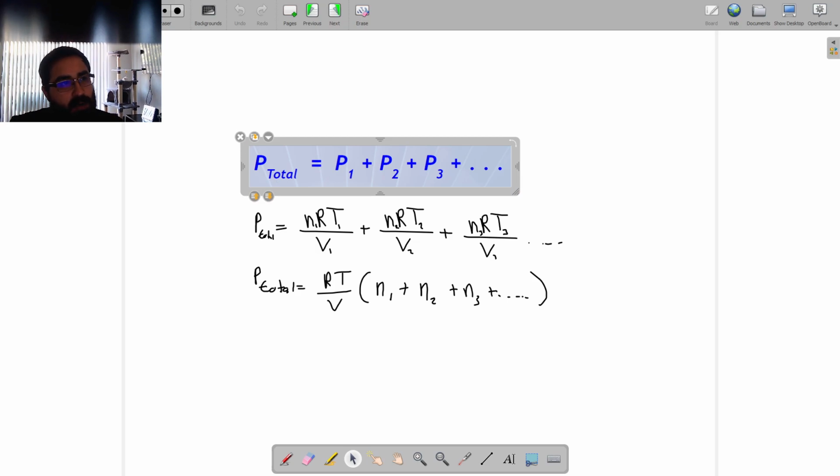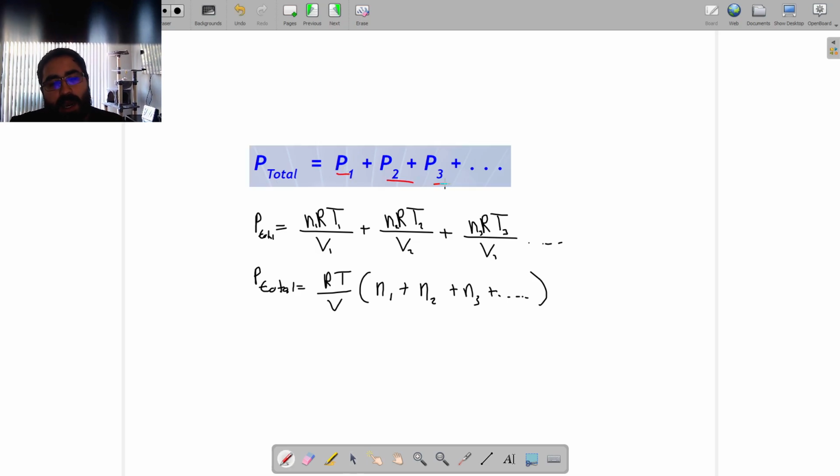Now, in the last video when we talked about Dalton's law of partial pressures, this was the equation. The P total was equal to the three different pressures. And since pressure can be written using the ideal gas law, if we have an ideal gas, then we saw that R, T, and V are constant. The R is the same for all gases, the temperature was the same, the volume was the same. So the main relationship was between the pressure and the number of particles. The pressure of a gas is directly related to the number of moles involved. That's what the letter N is, the number of moles.